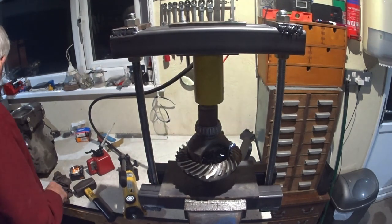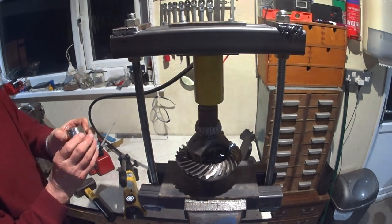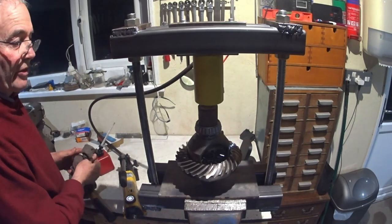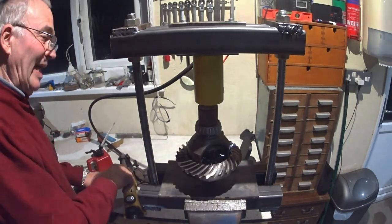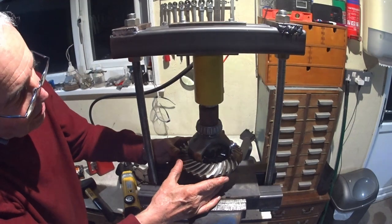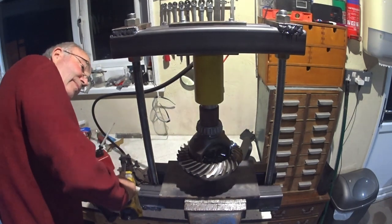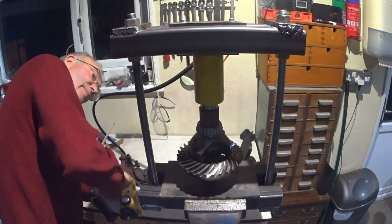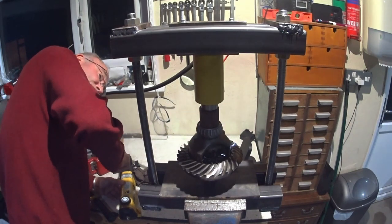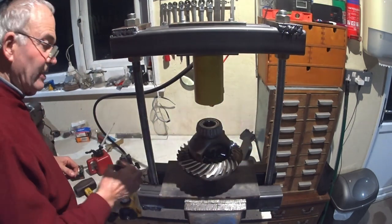Okay, that problem was caused by me. There's a lip on the inside of this little bit of junk metal I was using that was bottoming out on the inside of the hub. So this now just sits on the outer, and I have every confidence now it's just going to go straight on. Yep. And we've bottomed. Yes, we're there. So there should be no problem for the other end.